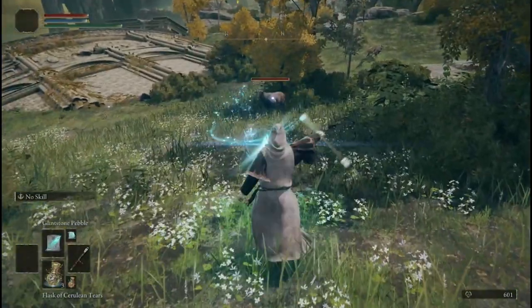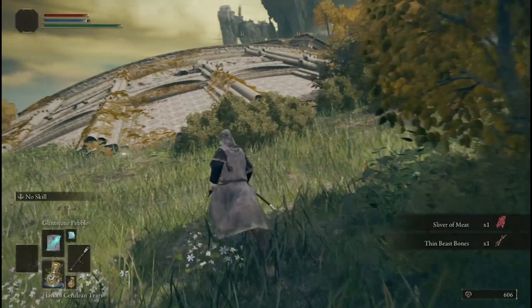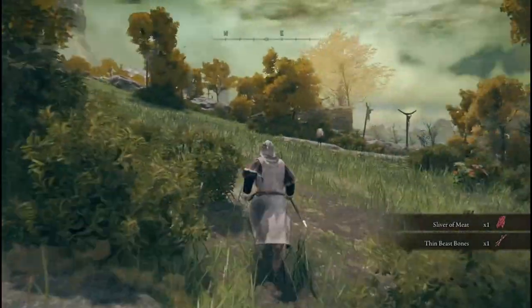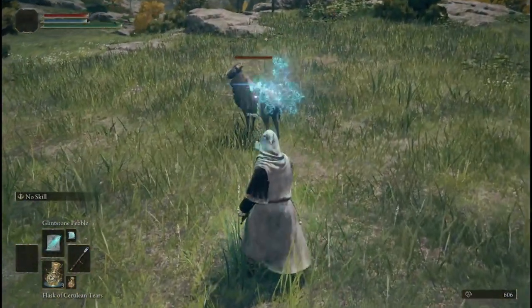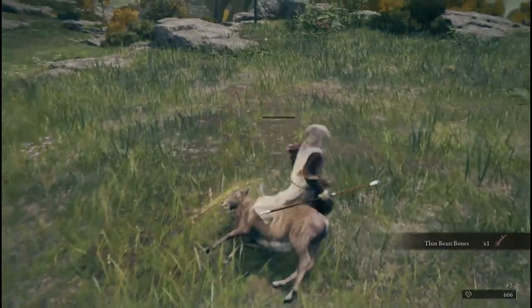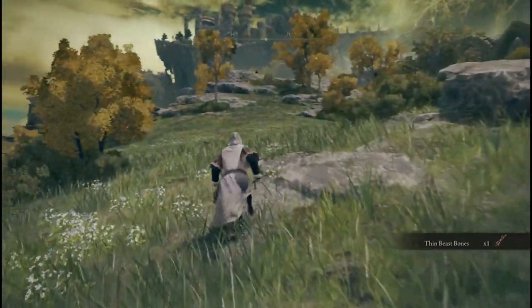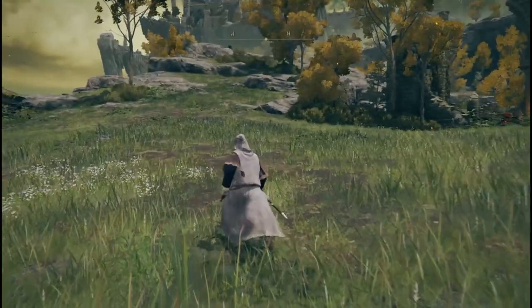I'm going to kill one of these, though. So, sheep in the game can be farmed for small thin beast bones and sliver of meat, and also occasionally beast liver. Now, you can use thin beast bones to make arrows. Now, we're not really going to be a bow-centric build at all. I'm probably going to buy the short bow in due course, because situationally it's quite useful to have a bow.